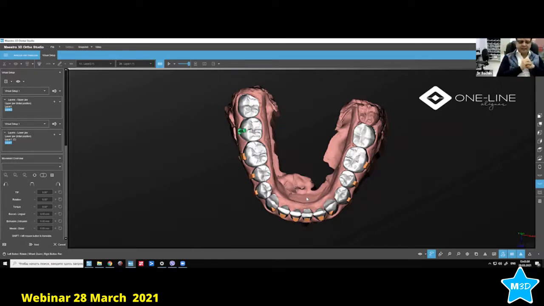For my lab, it's not really convenient to have so many different sheets for all kinds of movements. What I've seen in my lab, if I use a 3-layer, which is the CA Pro Plus from Shoe Dental, which is effective for almost all kinds of movement, for expansion, for intrusion, then I don't really need to change the thickness of the sheet every time, because I have to write down everything on my sheet.